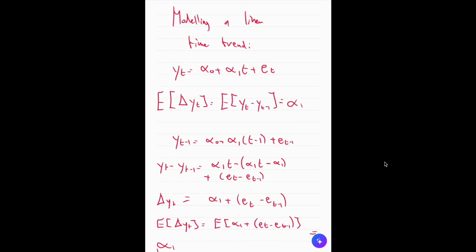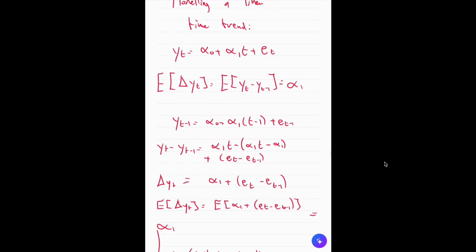And so when you're modeling a linear time trend, you can use this standard form: yt equals alpha naught plus alpha 1 t plus the error term in year t, right? So alpha naught is our constant, and alpha 1, and this is not alpha 1 in year t, okay? This is alpha 1 times t, plus the error term in year t. So if you take the expected value of a change in yt, so for example, what is the expected change in our dependent variable, let's say from yt minus 1.